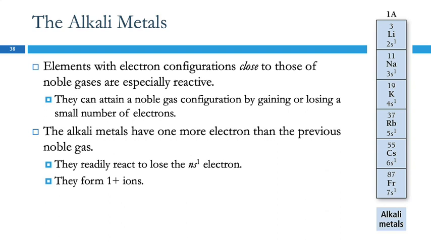The alkali metals are close to the noble gases, even though they seem like they're on the opposite side. But again, the periodic table really should be a circle, right? Not flat. It's like the Earth. And round things are hard to carry around, so we cut it in half and flattened it. So these guys all have 1 valence electron.